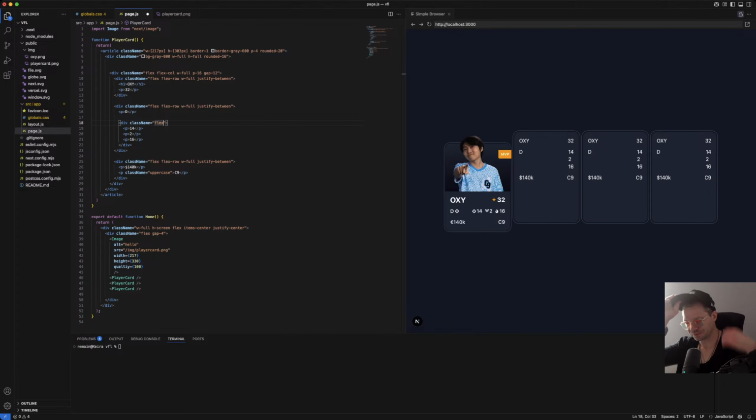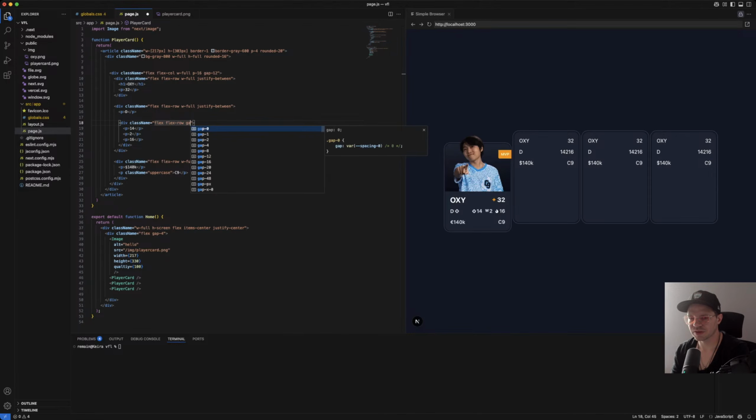Flex just means that we're using a different method to control it, which allows us to do things similar to how Figma does it, where you're creating gaps and spacing between them. Old CSS couldn't do it, but it's a really nice tool in CSS3. All right, so flex row again, and then what else do we need to do with that? We'll give it a little bit of a gap.